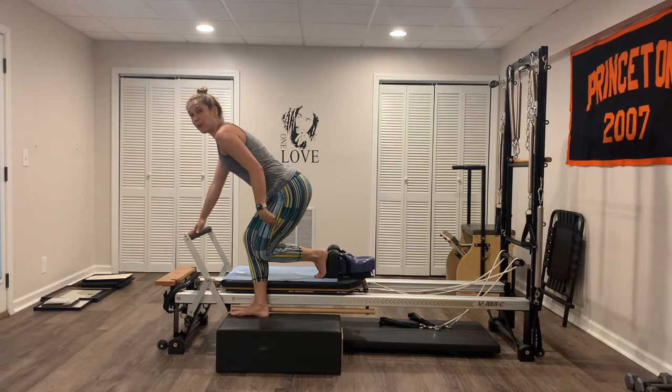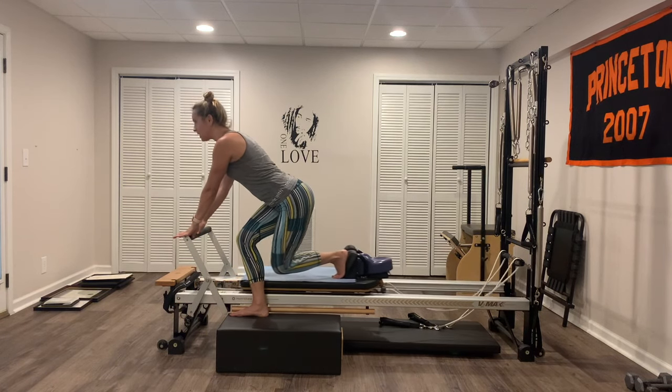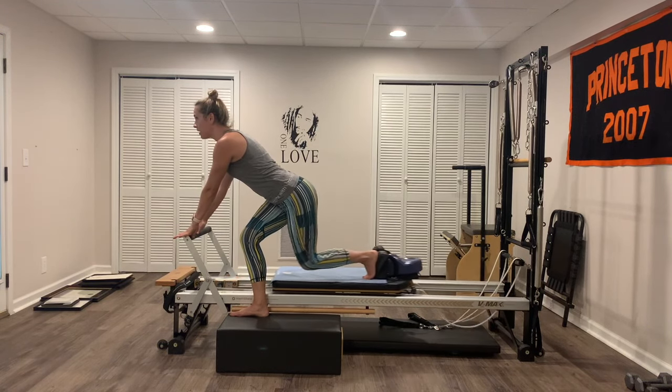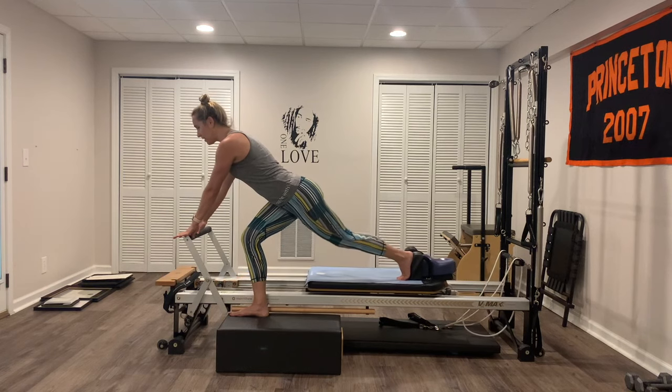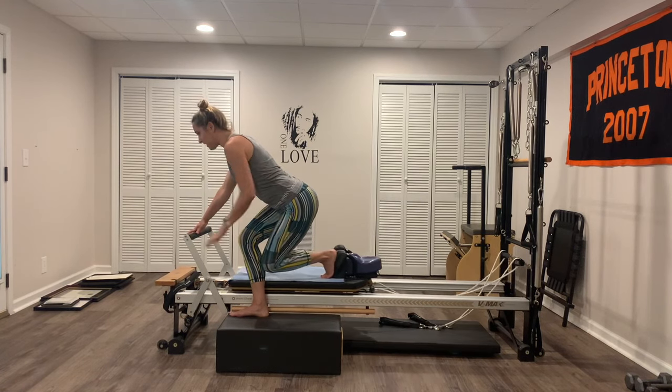Left foot back goes back up against the shoulder rest. We have 10 more. 10. Full extension, sit low. 9. Breathe. 8. Let's get your cardio and legs. 7. 6. Press 5. Make sure you make that full extension of that left leg.